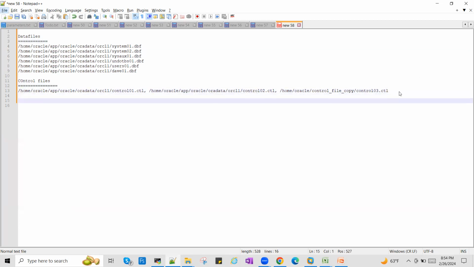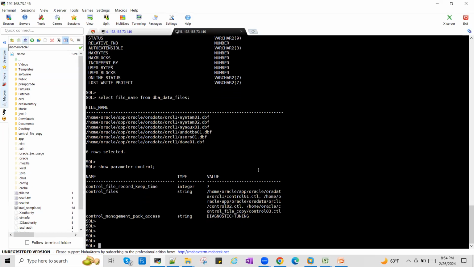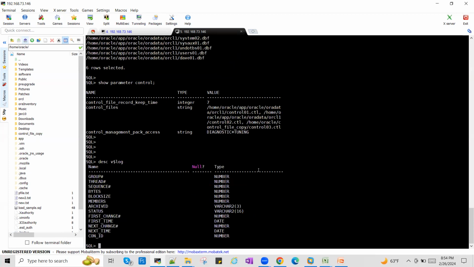All right, next what is required is online redo log files. Again I find out that v$log might give me that information, so I'll do describe v$log. Here it gives me members, but it does not give me anything like name.